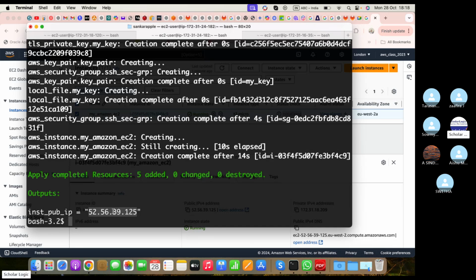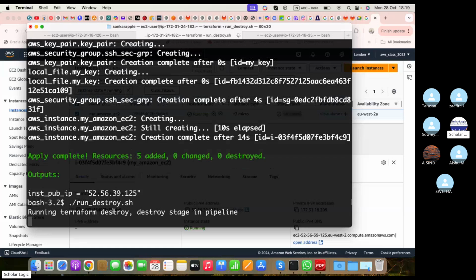Which key is supposed to be copied to the remote machine? Tara, public key or private key? Public key, sir. Okay. Does anyone have an objection to that? No, sir.